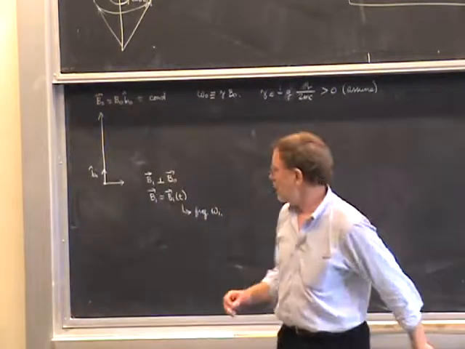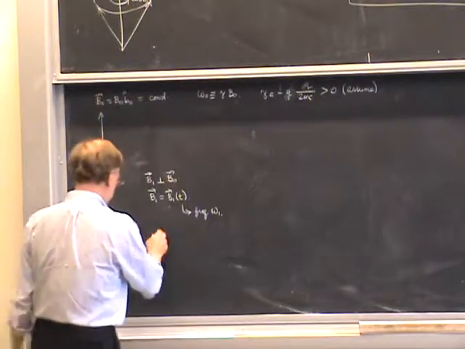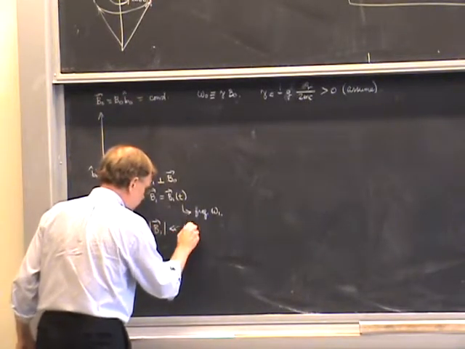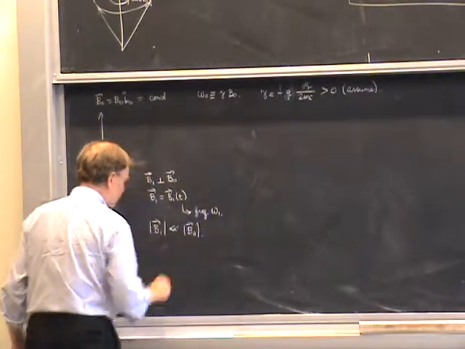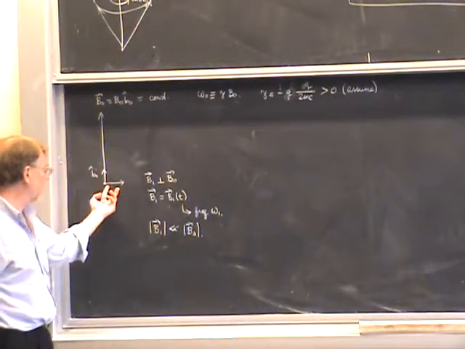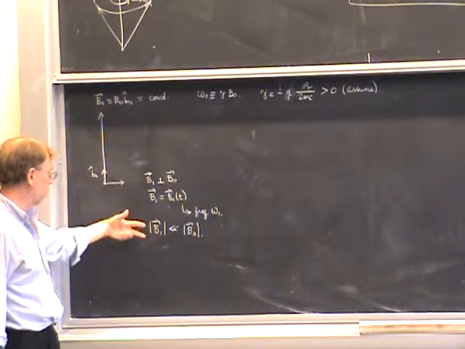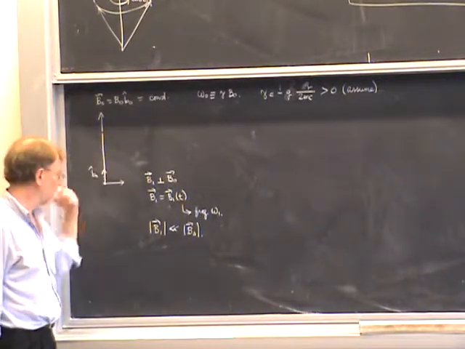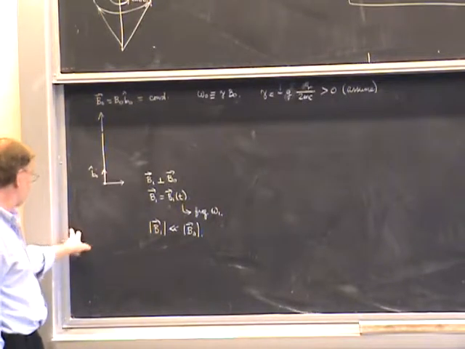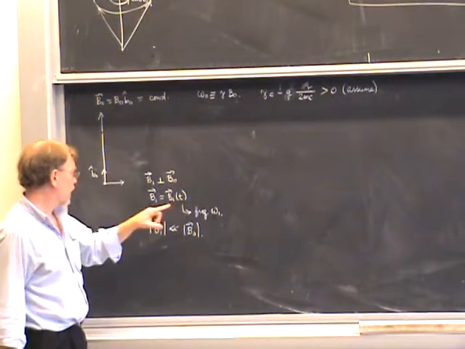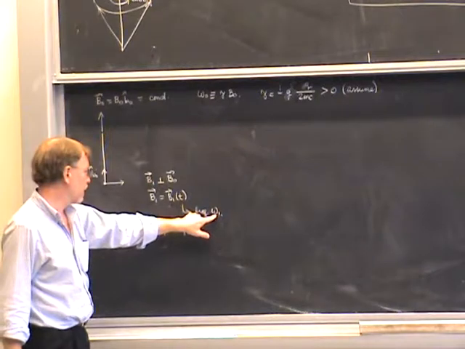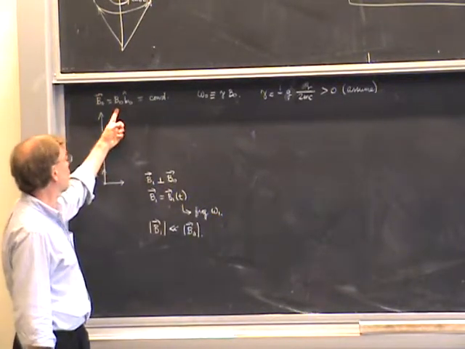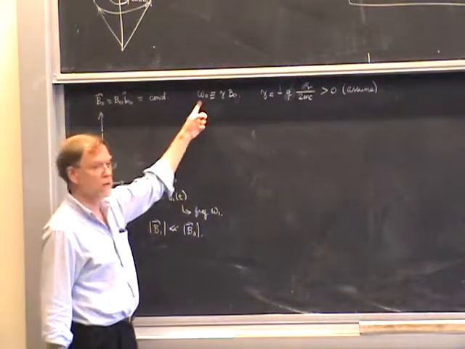Now, on the other hand, the magnitude of B1 is normally taken to be much less than the magnitude of B0, so that the time-dependent field in the perpendicular direction is a small perturbation on the background magnetic field. What one looks for, however, is resonance. That's to say, you try to make a resonance between the frequency of the perturbation, which is omega 1, and the frequency of the natural motion of the background field, which is omega 0.